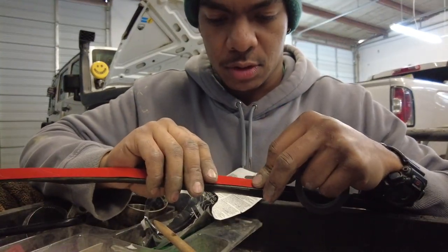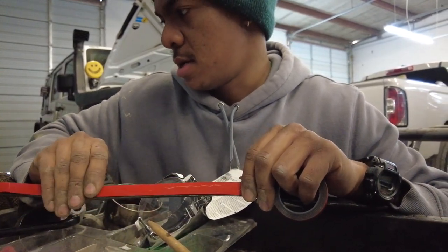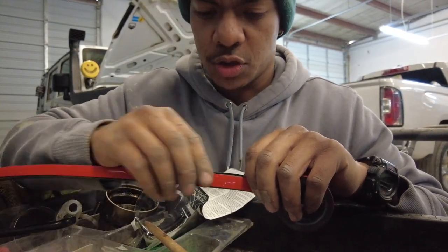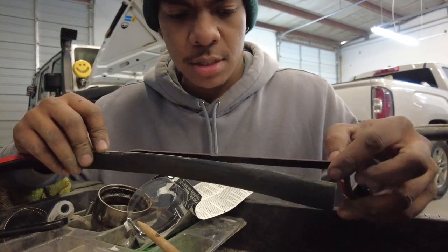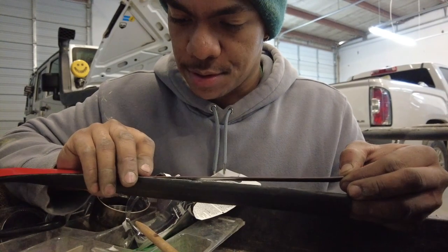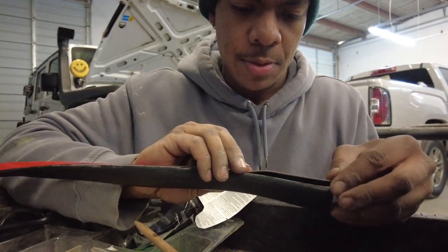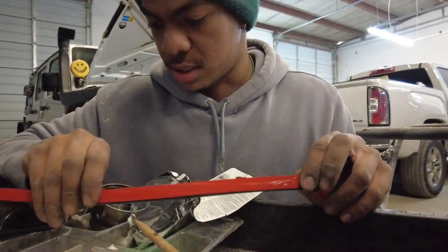And this seal doesn't clip in anywhere. I do not believe it has any trim pins or anything like that to actually fix it to the vehicle. So the only thing holding it on is this tape. So keep that in mind when you're doing your prep. Remember, the prep work is really where your outcome is decided.